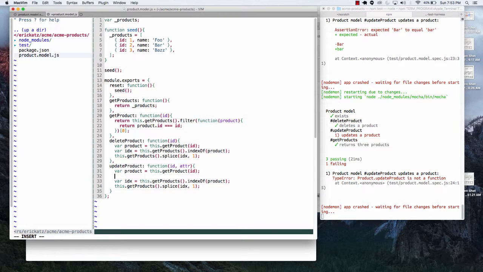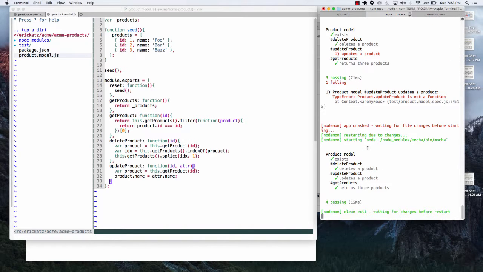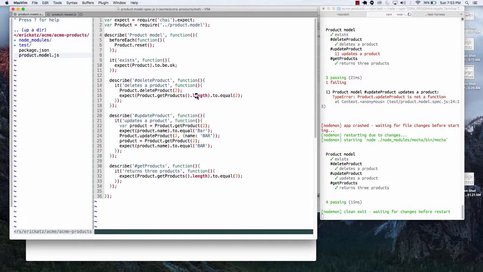The only thing I'm going to change here is my name, and I'll say product.name equals attributes.name. And again, when you think about these attributes, this would be form values that we'd be passing in. And in this case, we would be updating the product with the name that we ended up passing in. And this should end up passing. So we're almost done with our CRUD operations. We've got delete, we've got update, we've got get, and we'll save the best one for last.